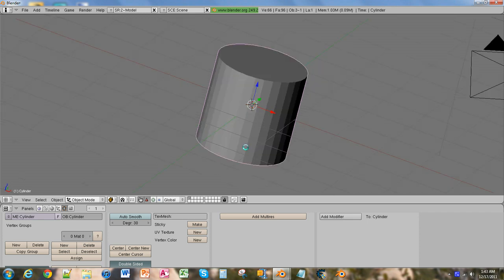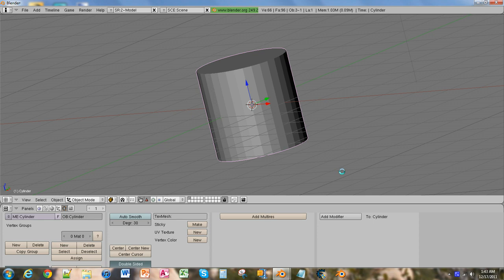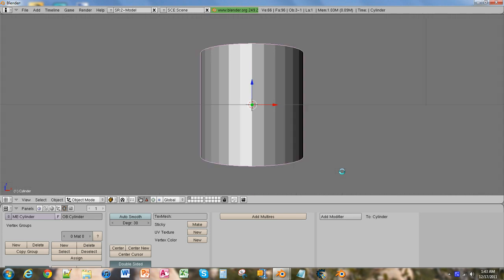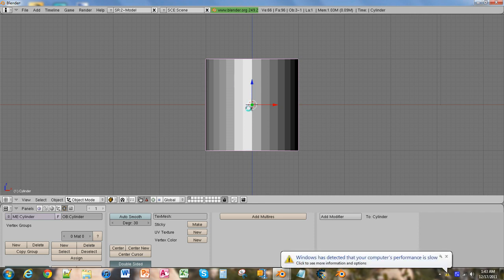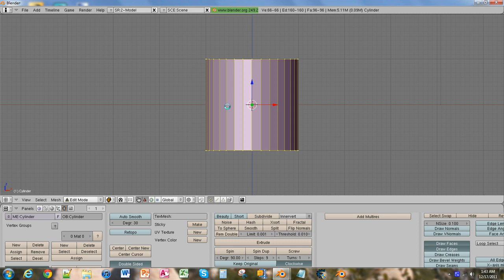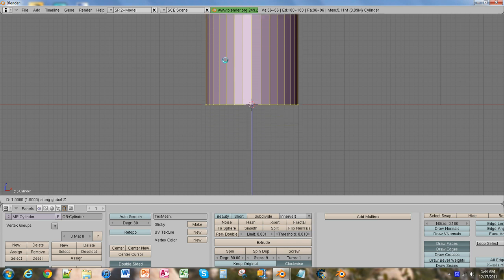So we're gonna want to go into... We're gonna press 1 and 5, or no, we're not gonna press 5. Or if you guys don't have the grid, you're gonna want to press 5. So we're gonna go into edit mode by pressing tab, and then we're gonna press G, control Z, and that'll snap it to the thing, and we're just gonna put it on top of this red line right here.